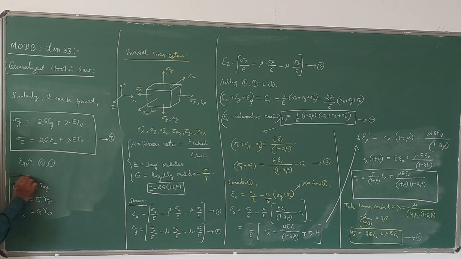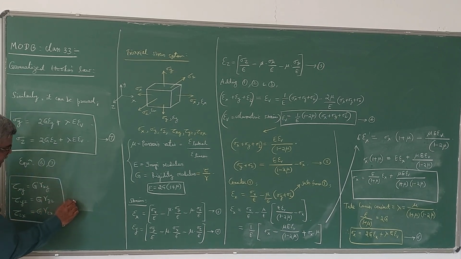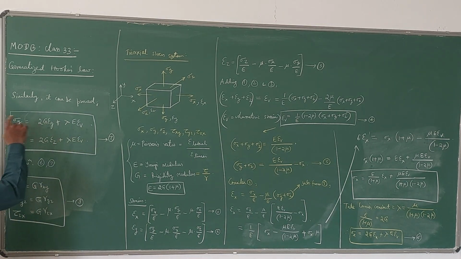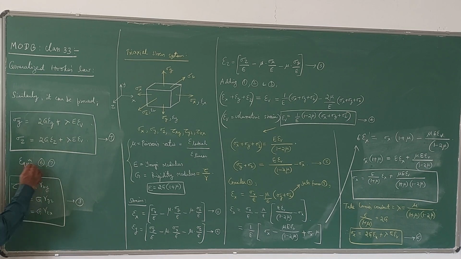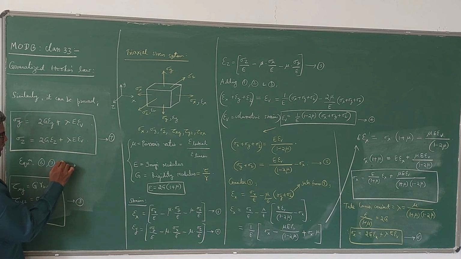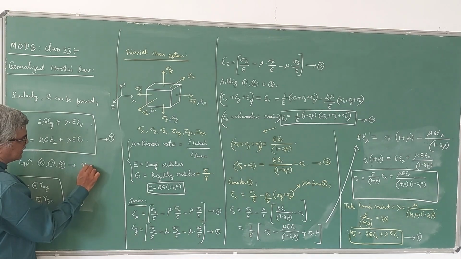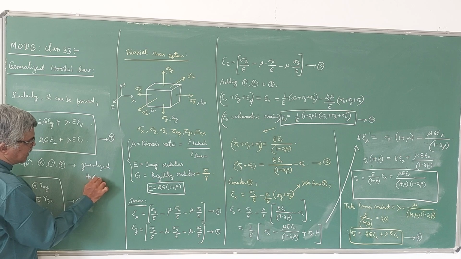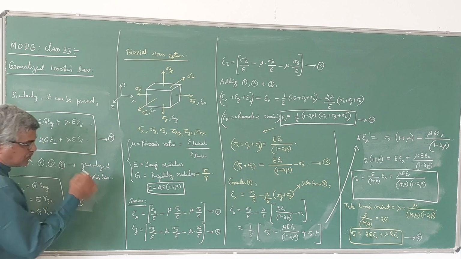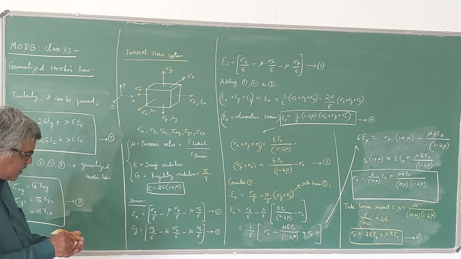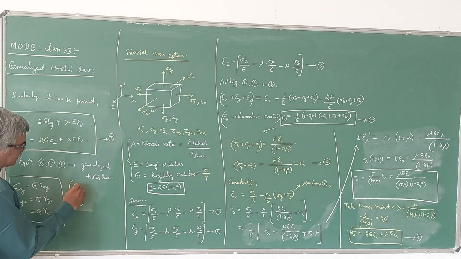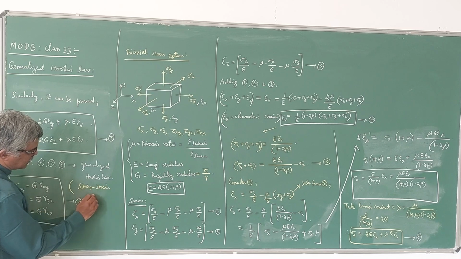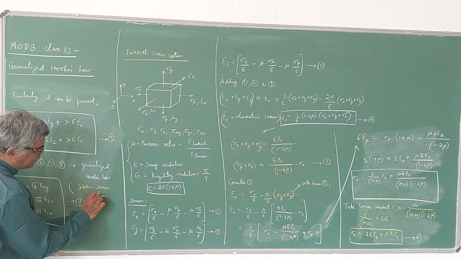These three relations I can call 8. So shear stress to shear strain, linear stress to linear strain, or normal stress to normal strain. So equations 6, 7 and 8, all put together, are called the generalized Hooke's law. It is a very important relation in elasticity, because it gives the relationship between stress and strain. So this is also called the stress strain relations.